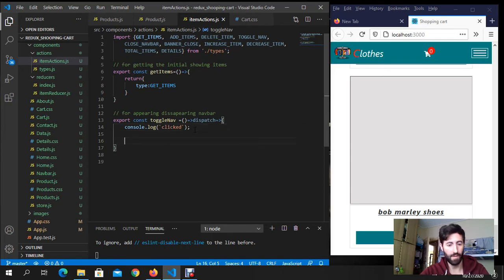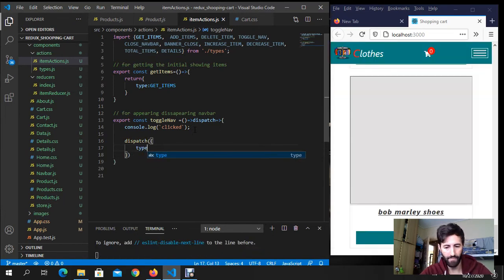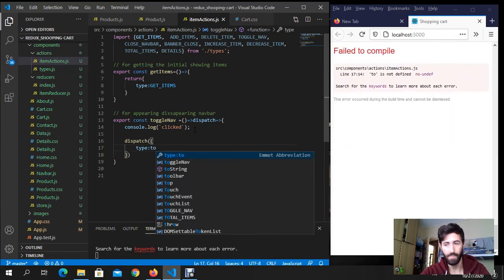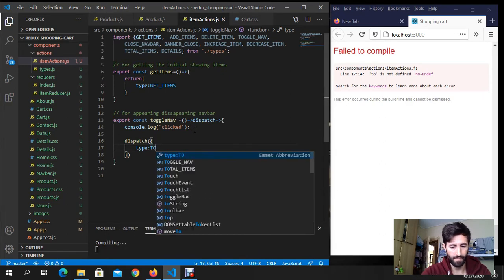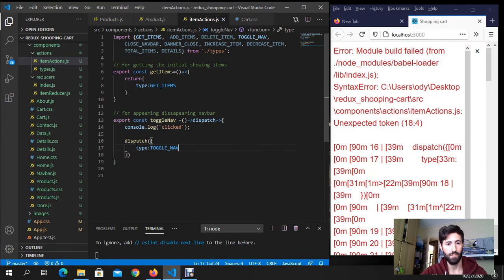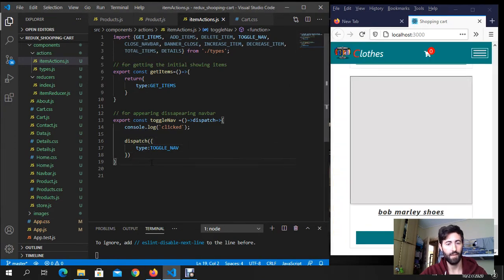Okay, after this dispatch again, guys, and we want the type of toggle nav. Okay, we created this. Now toggle nav.